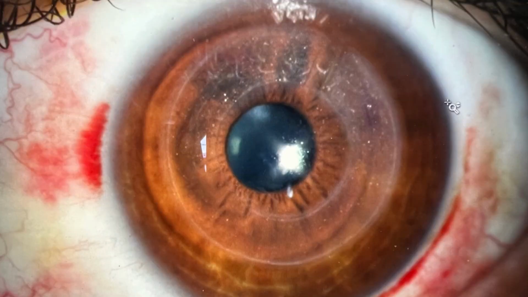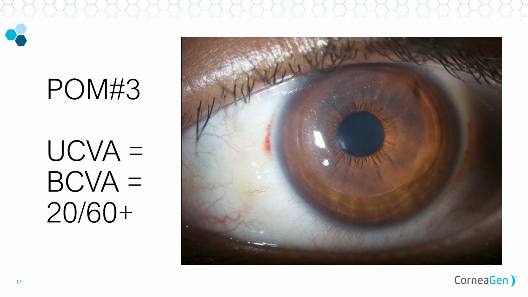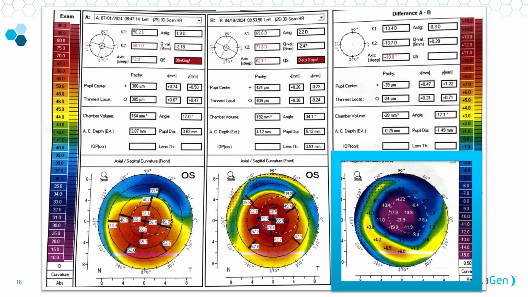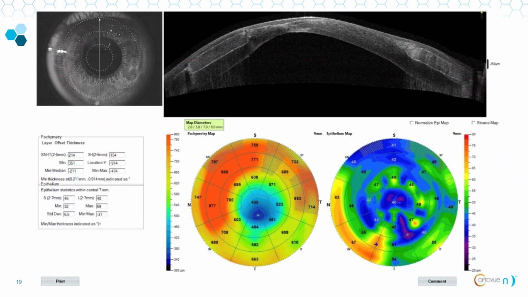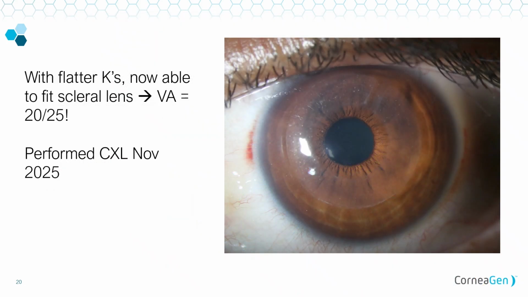Post-operatively, this is 1 week out. He looks like this. And he goes from 20/400 best spectacle corrected acuity to 20/60 uncorrected and best corrected. He has a massive 22 diopters of flattening, right? And this is what it looks like. Those inlays on anterior segment OCT, right? This is our epithelium thickness map as well. The pachymetry showing here where that inlay is laying, and you can see it's thicker in those areas.